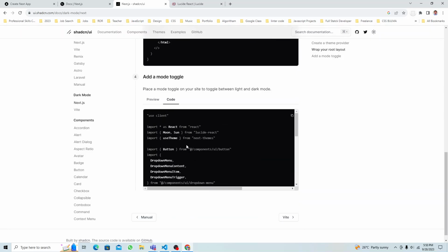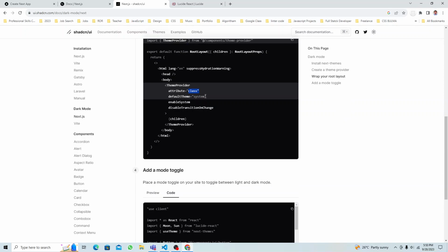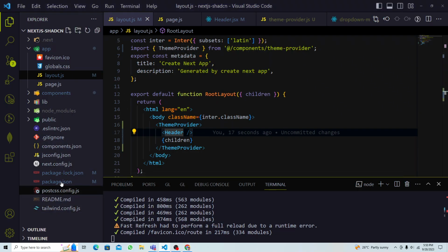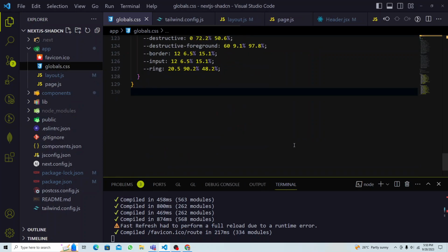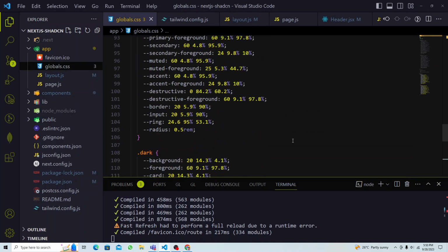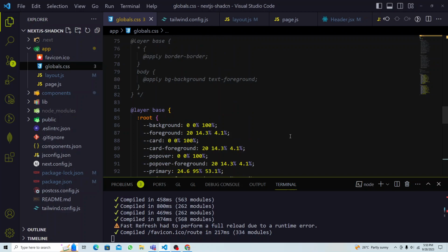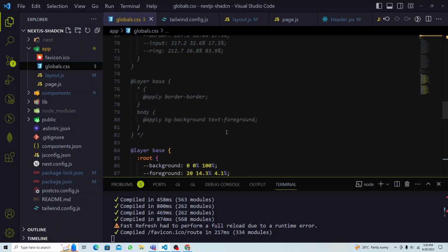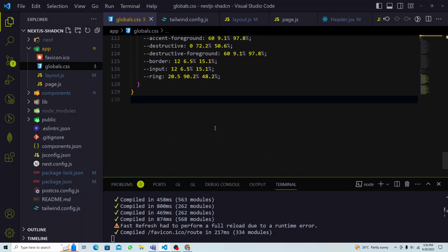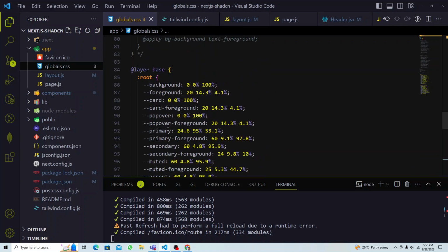Okay, so we're going to use the default, and it is using the default system theme. So what is the default theme? It will be coming from here in the global CSS. If you look at it, see, something is deleted here. Yeah, so I think I didn't copy everything.